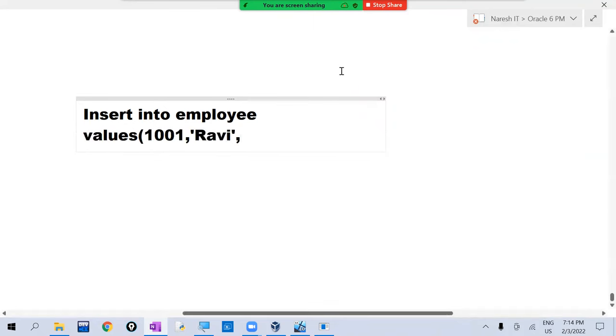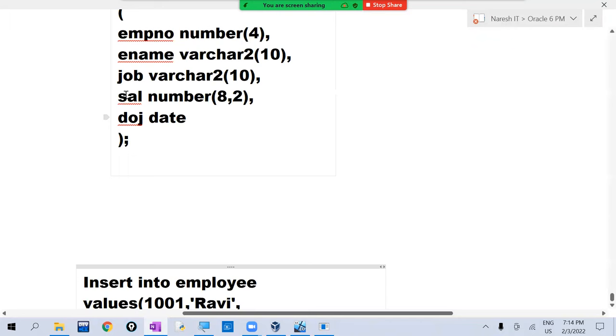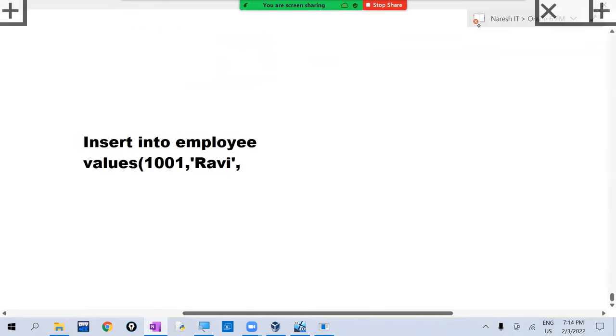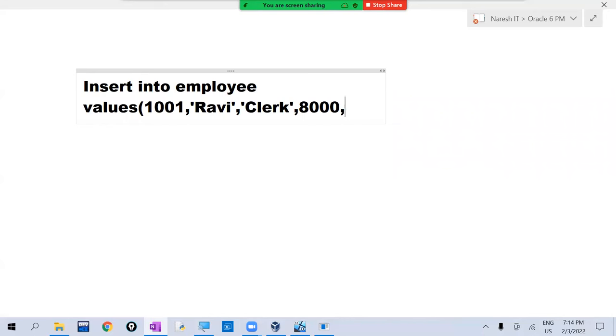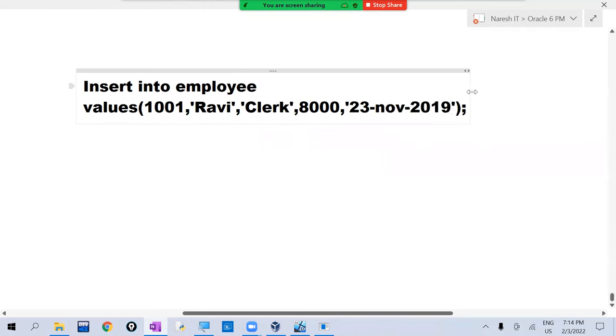After employee name, the next value is what? Job, salary, date of joining. Job value I'm giving as clerk. Next salary value I'm giving as 8,000. Next date of joining. For example, he joined on 23rd November 2019. So like this, we can insert one record.